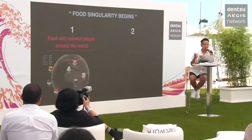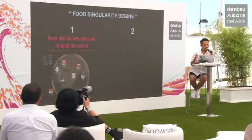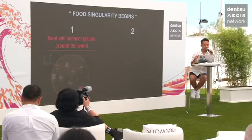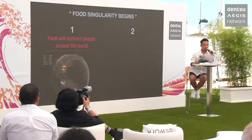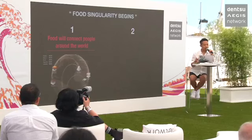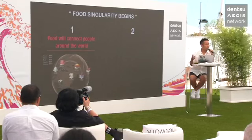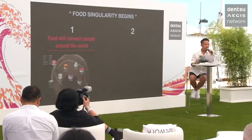The concept of the restaurant is food singularity begins, where food is digitalized and connected on the internet. We predict that 2 things will happen. The first one is food will be connected to people all around the world. With .cube, you will be able to make food online, edit it, and share it. We predict that an enormous amount of new food will emerge globally. Until today, the same food would be shared by only a handful of people, like your mother's cooking with your family, or a chef's cooking with a restaurant's guests. But in a world of digitalized food, you can share your food, like you share your photos today. We believe a whole new culinary culture will be born.